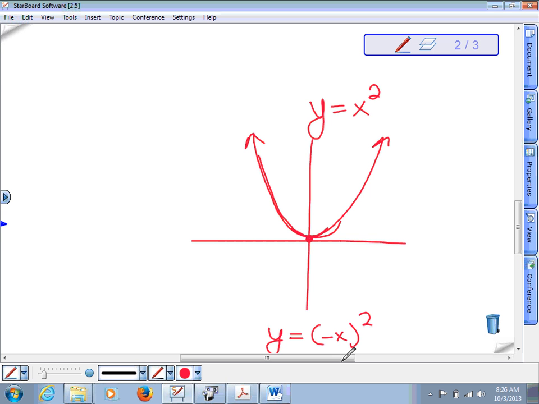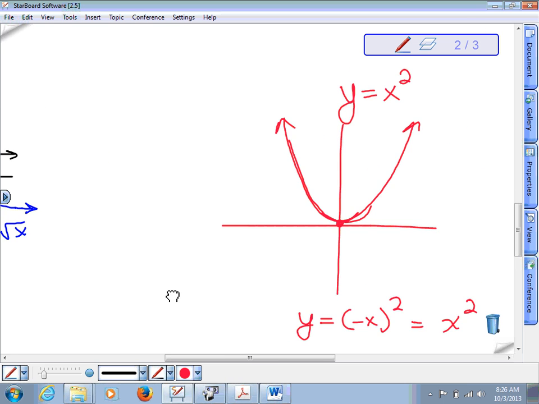Horizontal. But if you took that parabola and reflected it horizontally, what are you going to end up with? Same thing. Why is that? Well, what is the opposite of x squared? It's just x squared, so you end up with what you start with. So sometimes the horizontal reflection doesn't affect the graph at all because the graph is already symmetric to the y-axis itself. Okay? Anyway, let's move on.